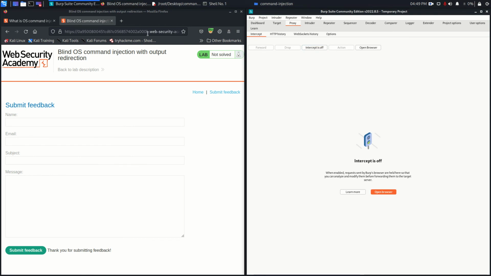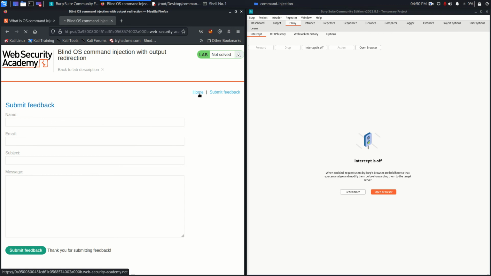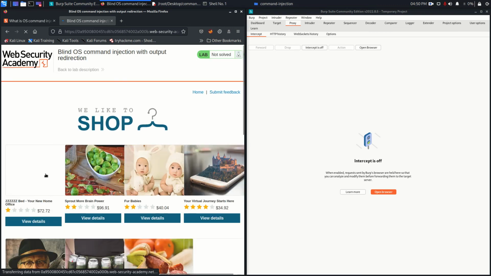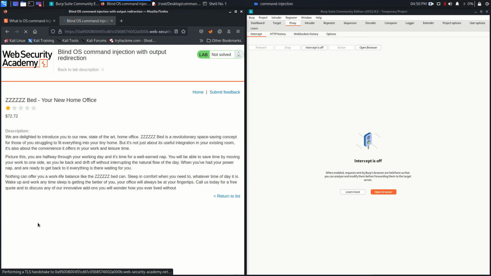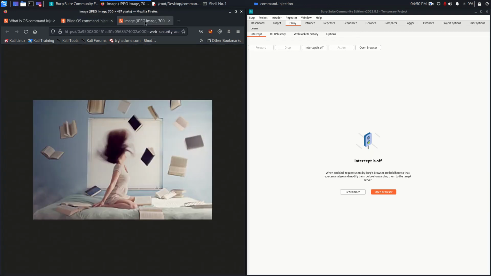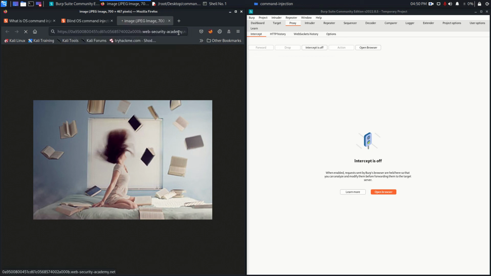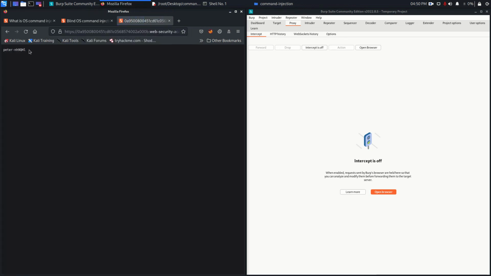So now if the file is created, we can access that file through the web application. Go to any product, and I'm going to just select this one, open in a new tab. Okay, come back here and let's try to change that with test.txt and just hit enter. So as you can see, we get the output of our command. The command we executed was whoami. So whoami is going to output us the username. So this is the username.